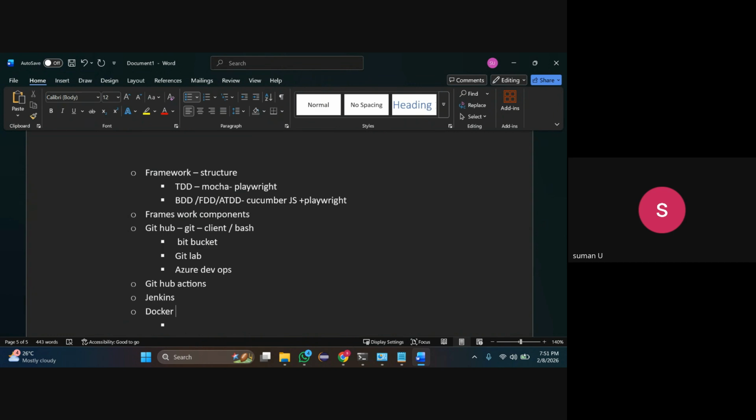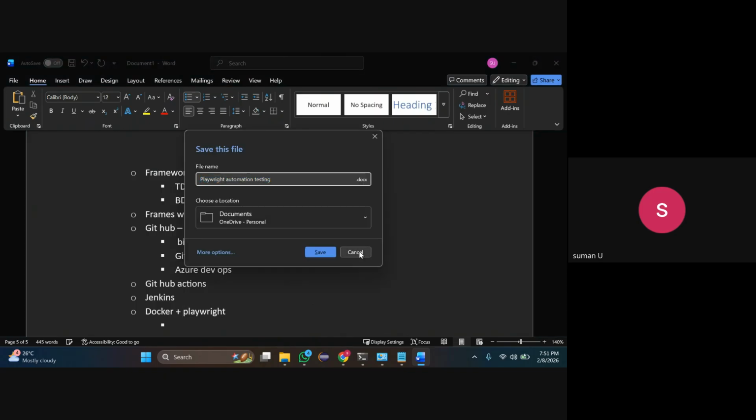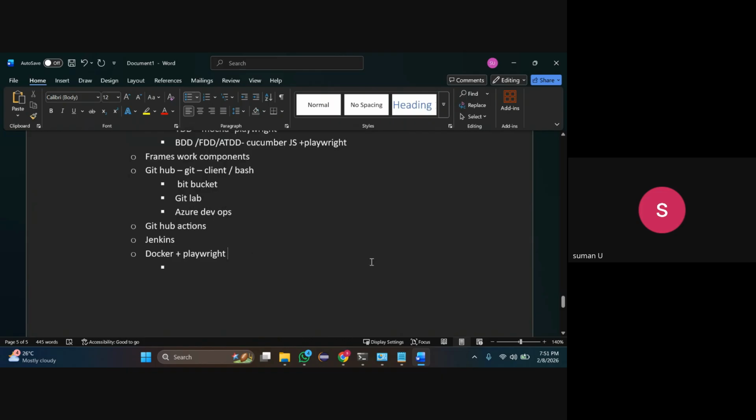And if those regions have their own customizations on your product, if I need to do that enterprise level of testing, you should also learn this Docker. Okay, you should also learn Docker and how you are going to run your test cases on Docker. So you need to learn Docker and, with Playwright, how you are able to perform your executions.